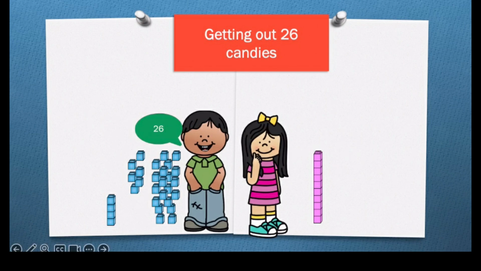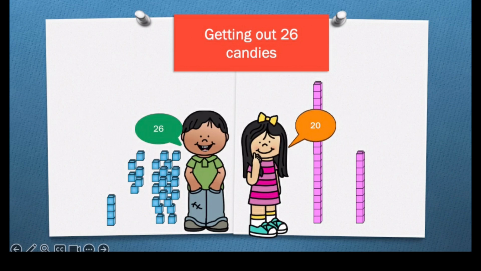Here's another approach we have seen from our less sophisticated students. To get out the initial 26, Danielle gets a stick of 10 out of the supply of cubes and counts from 1 by ones, 1, 2, 3, all the way up to 10. But she does not break the cubes apart. Instead, she leaves them snapped together. She gets out another 10 stick and continues counting by ones, 11, 12, 13, all the way up to 20. She snaps these 10 cubes onto the 10 she already has, resulting in a long stick of 20.